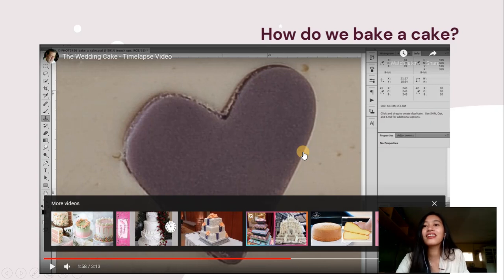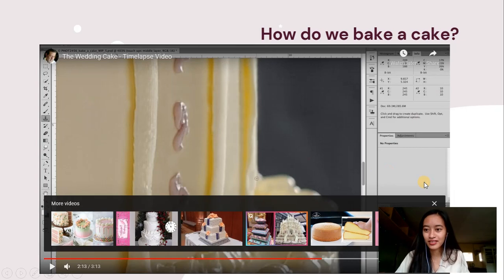So when we bake the cake, it is not enough that we know the ingredients, the flour, the eggs. It's not enough that we know how to beat the eggs. What we need is the steps, or there are other factors to consider for us to be able to come up with a good cake. So it's also the same with research. It's not just that we have the hypothesis already, we have the materials, the subjects, and the setups. We also must be able to know how to set it up well so that we can observe what we want to observe. All right, so let's go next.